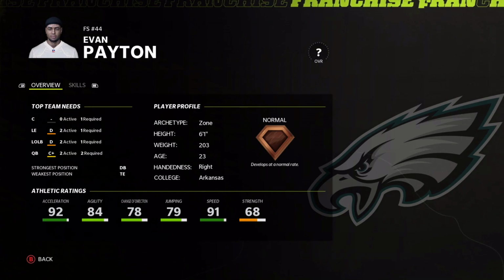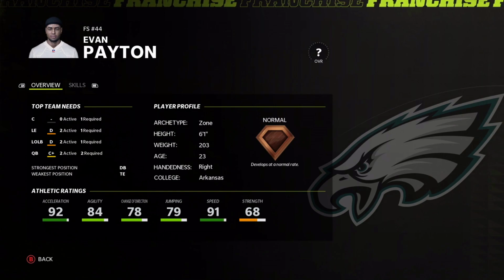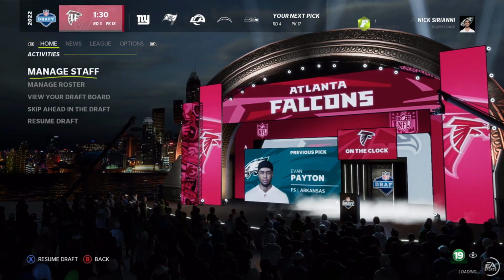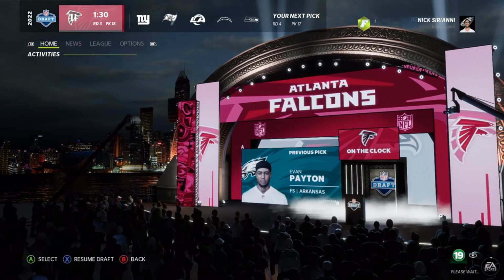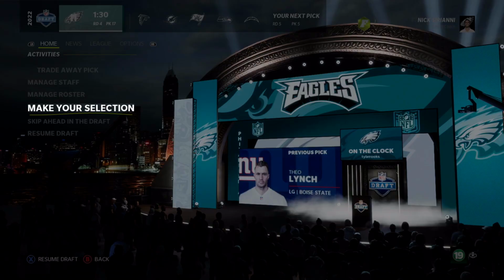91 speed. See, I was right at the top there. Everything else is looking not too bad. He'll dev up. Change of direction's a little on the lower side. A little too low for a slot corner, if I'm being honest. But let's go ahead and go to our next pick. And I'm hoping that this lineman is still available at this pick here.